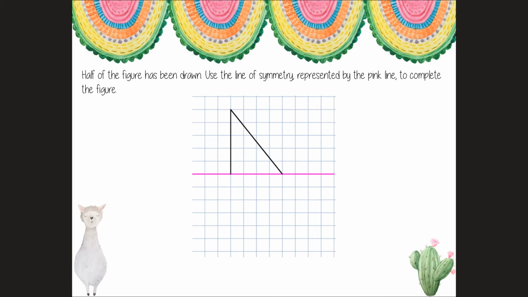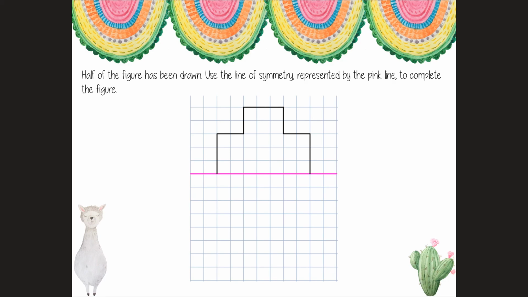The next shape we need to complete is a triangle. Half of it has been drawn for us above the pink line. We need to complete that shape below the pink line. Let's start by counting the length of this partial side. It's a length of 1, 2, 3, 4, 5 units. So we'll need to draw a line that is 1, 2, 3, 4, 5 units long. Now that we've completed this side, we need to connect our shape. Now our triangle is perfectly mirrored across the line of symmetry.